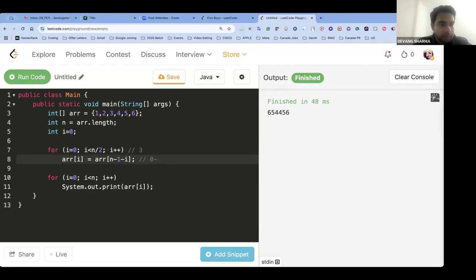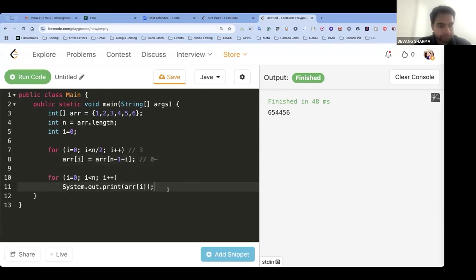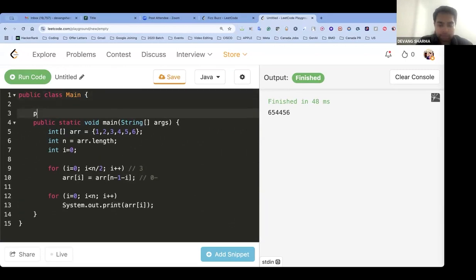Let's put it back. Code for swap. Let's put it swap. That's the thing, coding with Java. Public static swap.